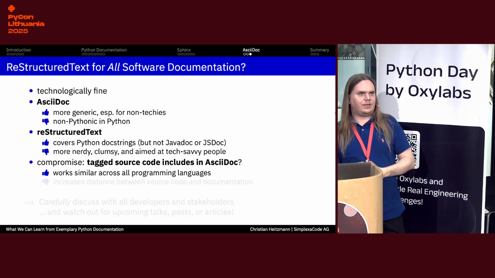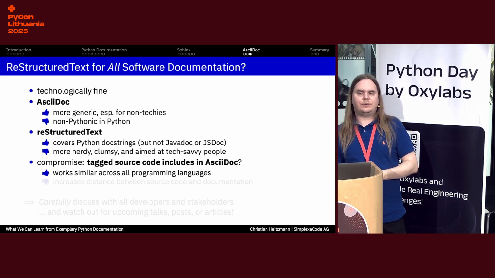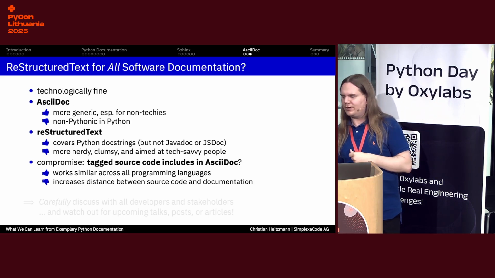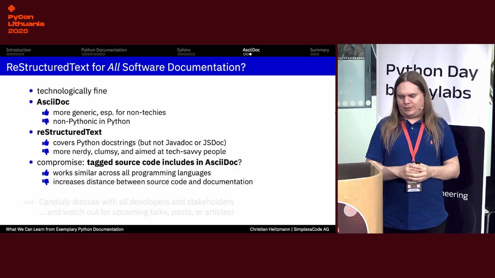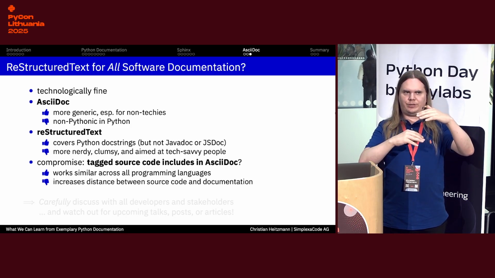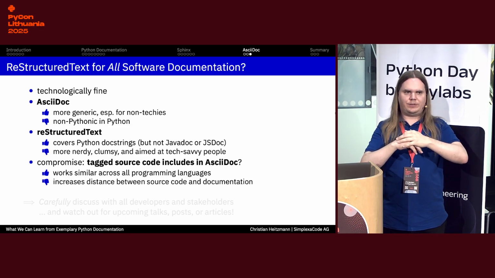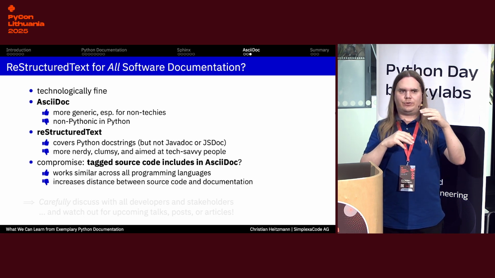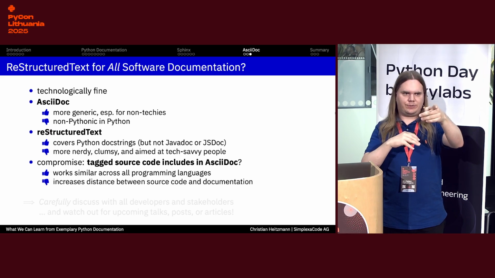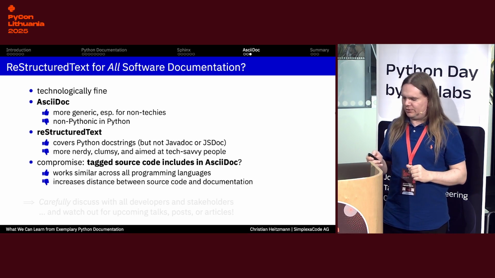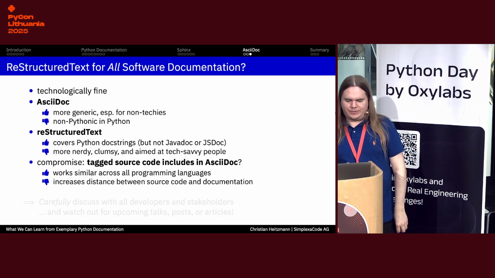Actually, this is a good thing because it works across all programming languages. So you can use the same way of documenting things, no matter if you document Python code or Java code or JavaScript code, etc. However, now we have a bigger distance between source code and documentation. It's a big advantage, as we discussed some minutes ago, if source code and documentation are close to each other, but as you said, it can bloat up the files. So this perhaps might be a good compromise. I will do some more research and create prototypes for this.